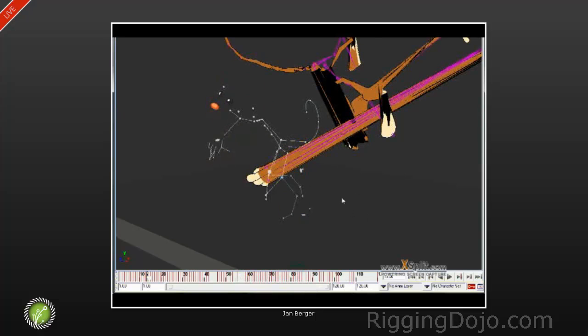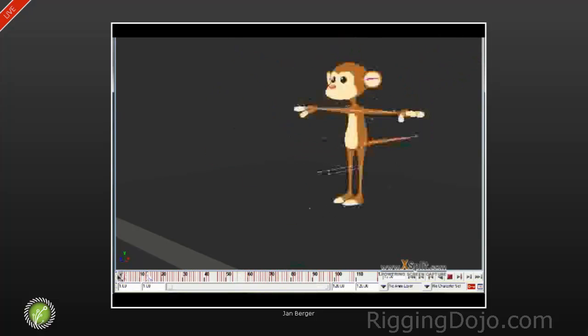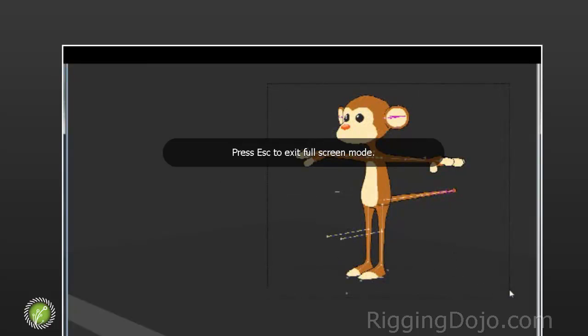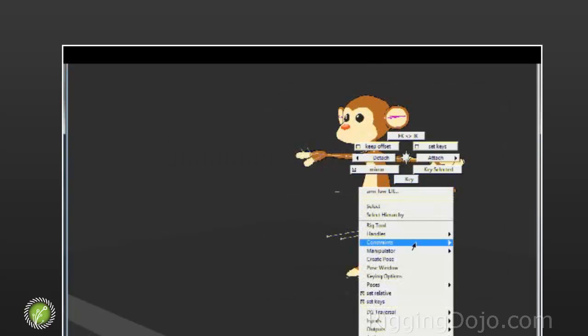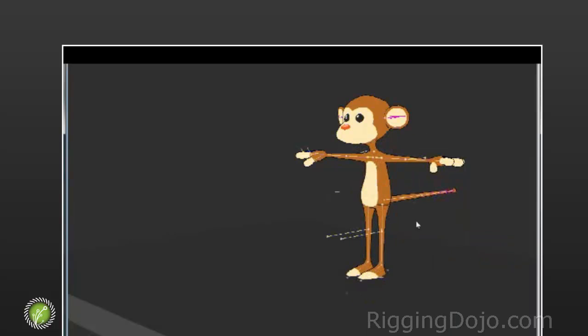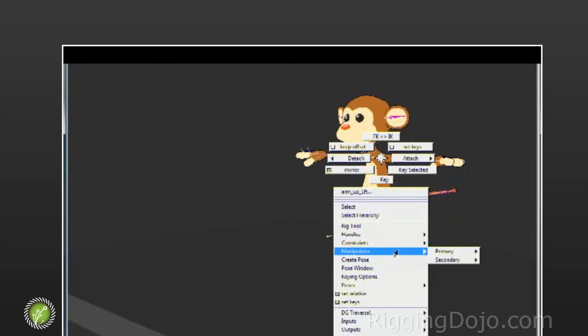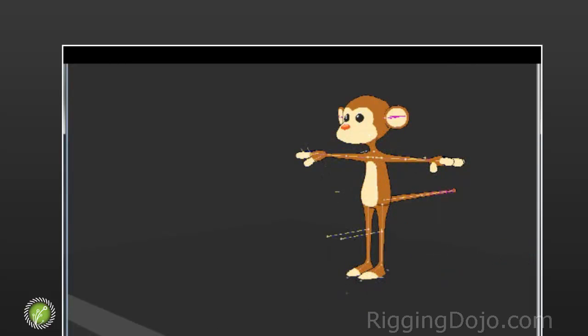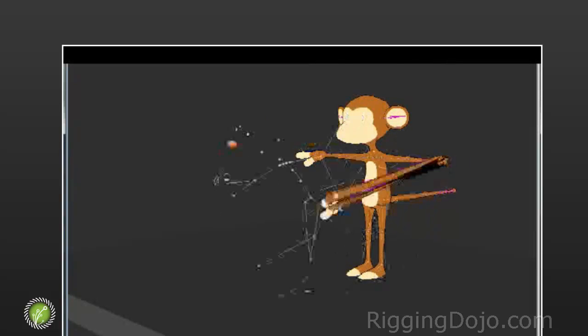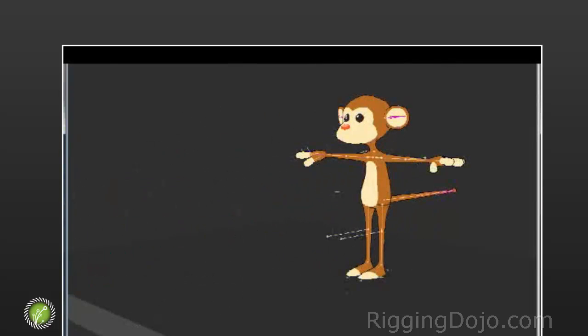Oh boy, maybe I haven't defined this. Okay, constraint, save bind poses, constraint, output mode, bind pose. Okay, those hands weren't active.